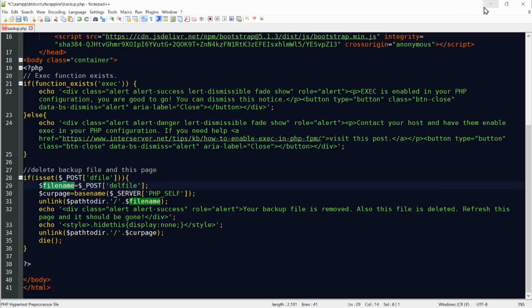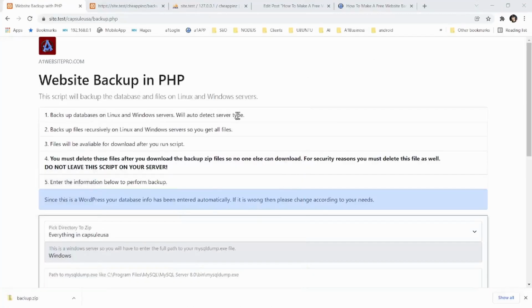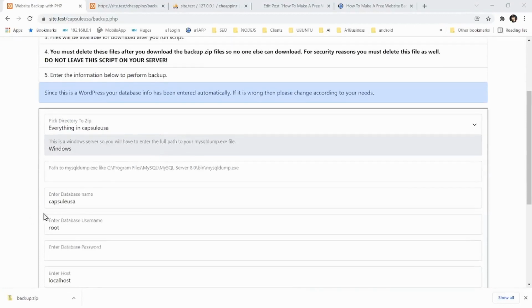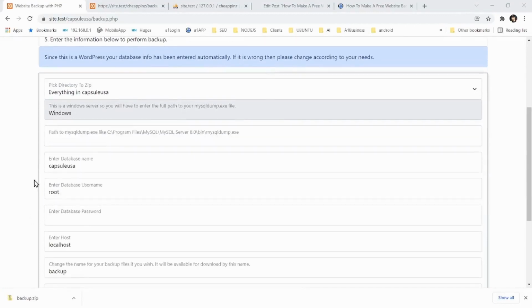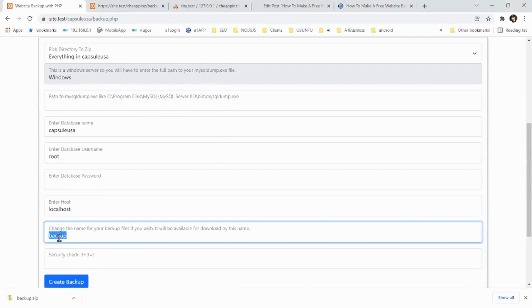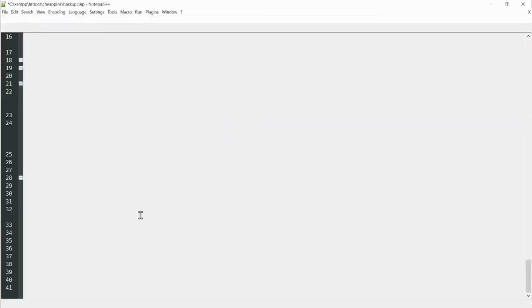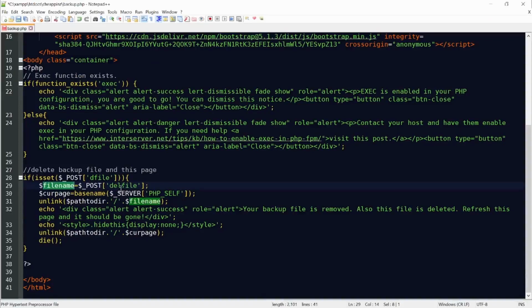Because you notice, if you look at the page here, we actually give them the option to change the name of backup. They could say BKK or BK, but we'll just leave it as backup. So if they change that, that needs to be a working variable that we can work with. So we actually save that in a post variable called DEL file, and that'd be the file name of whatever we're going to delete.